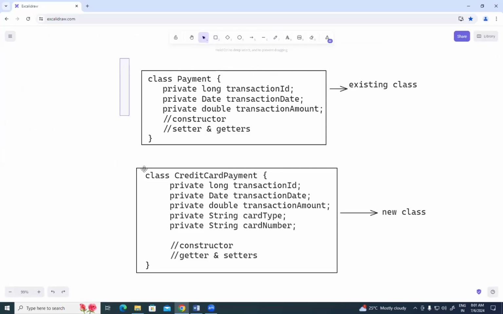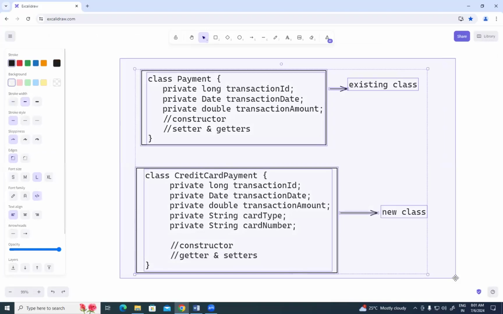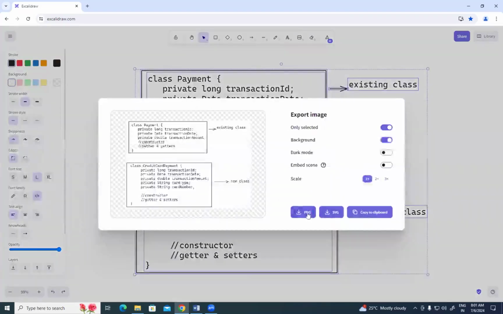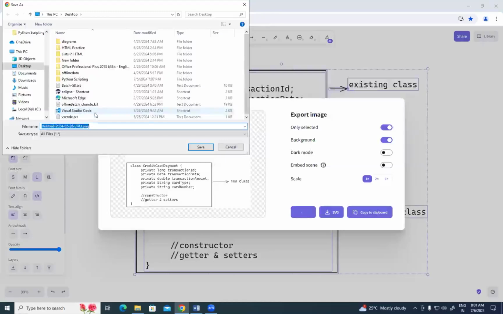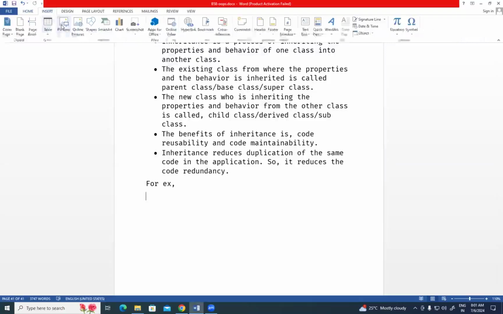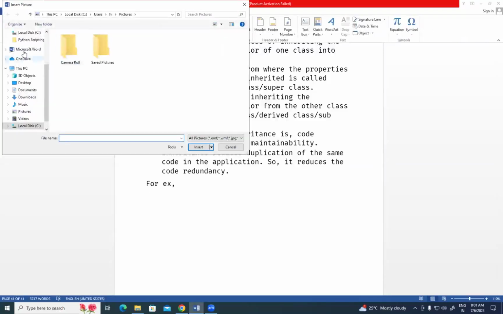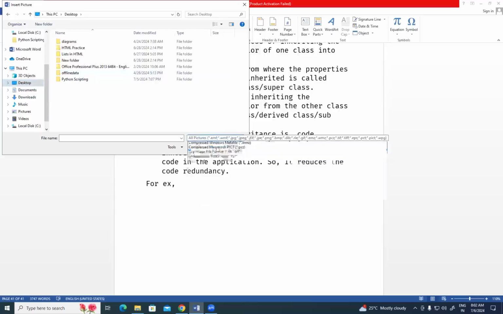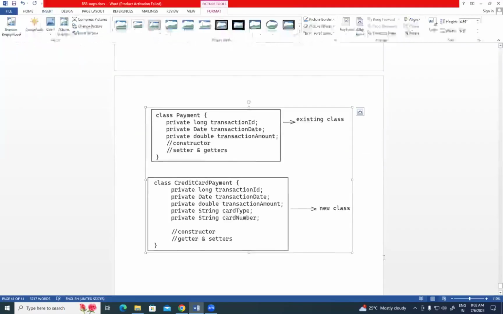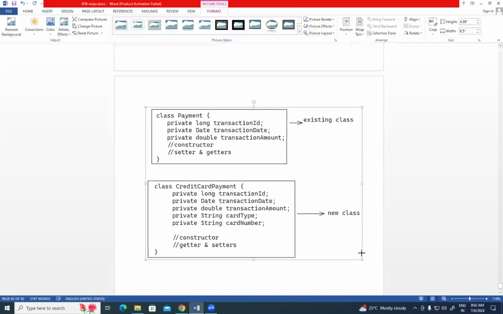So first I want to copy the two classes into the notes. First I will add this picture. Once the picture is inserted, I will go ahead and explain what I'm going to talk about.